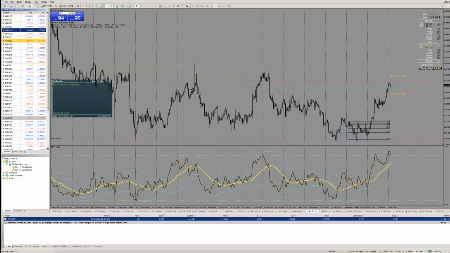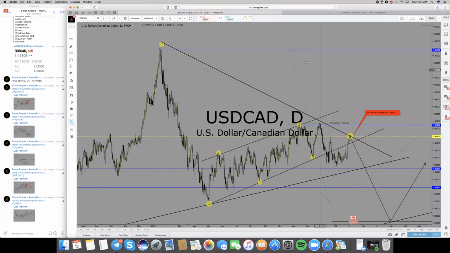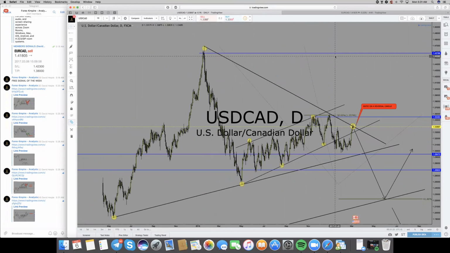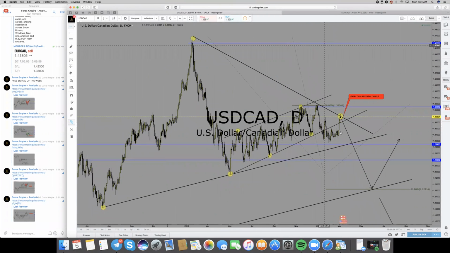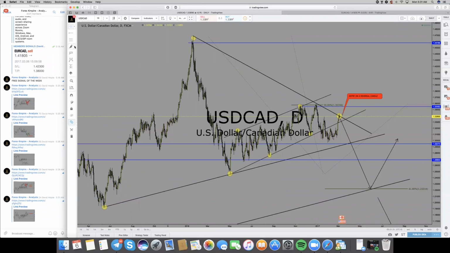All right, USD CAD, I believe, yeah. Okay, last week, what did we see that was happening? It was right on this corner. We were looking for a sell, but the price continued to go up, and we stayed out of it right on this point. Basically, it was a retest, and the price didn't respect this point. It just shot up, and right here, that was the point of our sell because of this retest, but the price wanted to go back up and retest this trend line that's coming off the top.